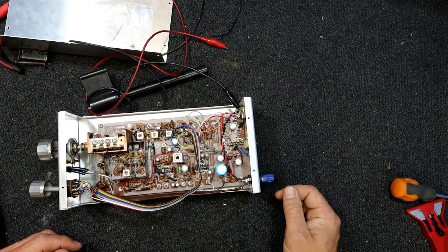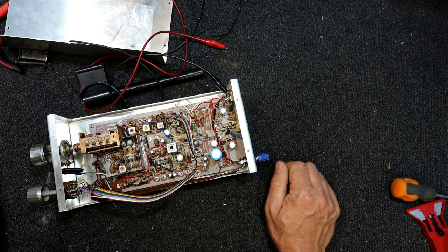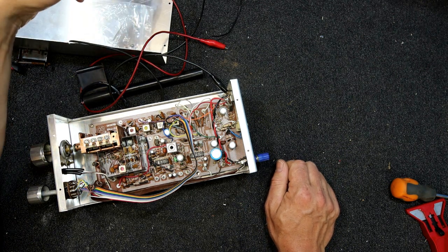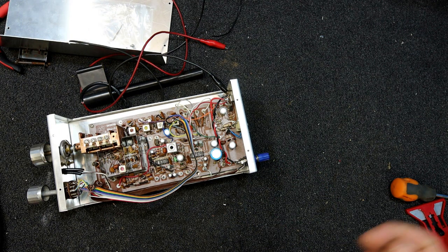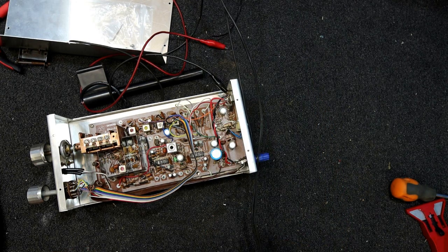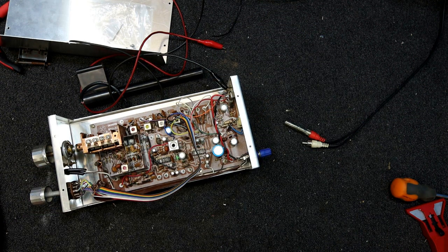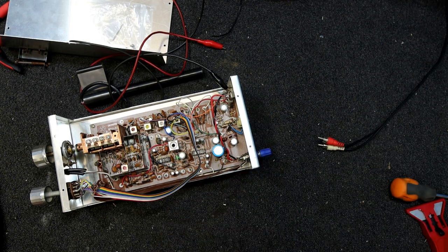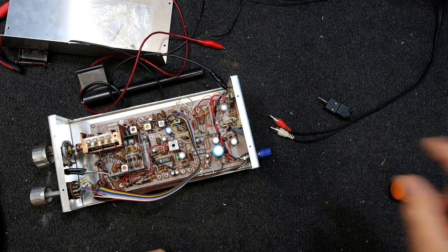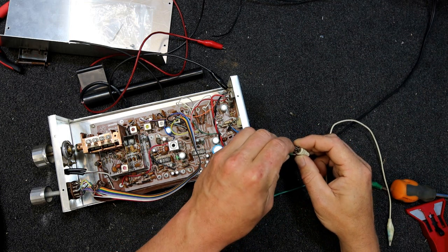I guess before I run it at all, I should hook up to these, I assume they're line outputs. Let's see and find out. We need to go to the auxiliary in. I don't think I've got any 3.5 to RCA cables. I used to have them, they were a standard sort of thing once upon a time. I've got an adapter. Yeah, what happened there? It looks like I don't have any adapters, only 75 ohm to 3.5 for little TV antennas. I guess we're going clip leads. Well, at least we only need one earth, I guess.